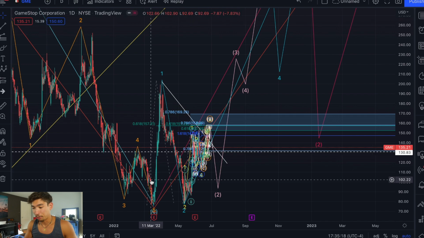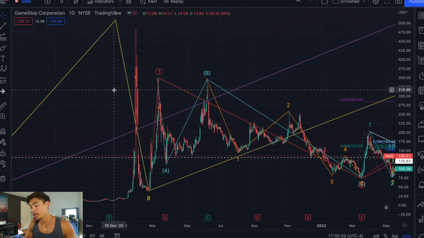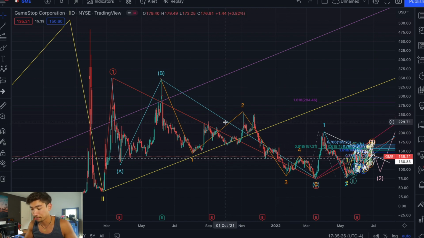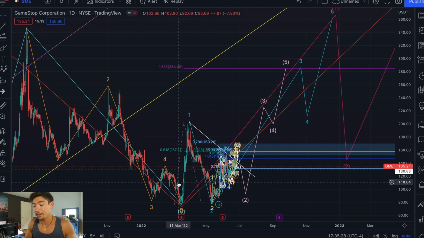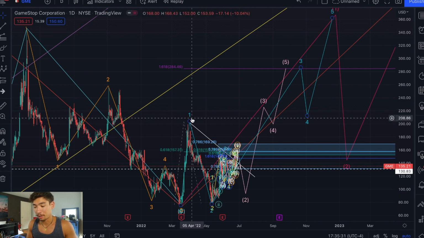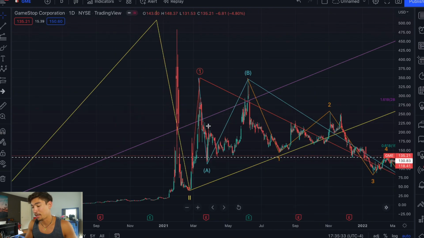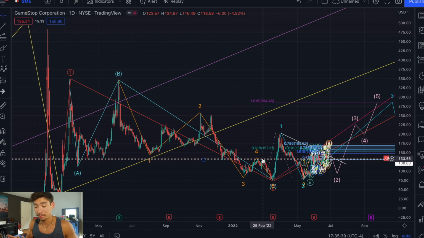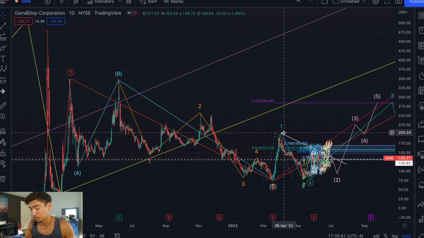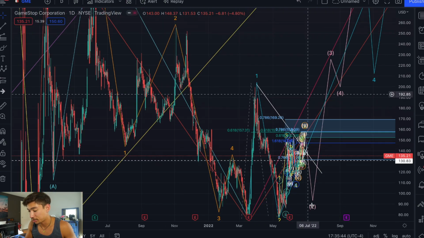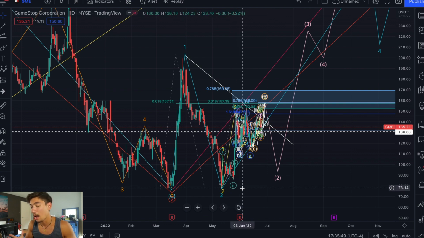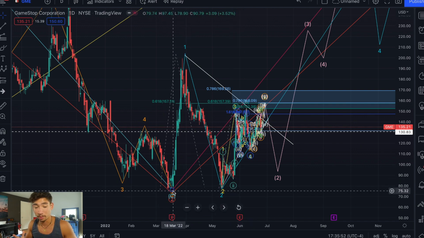We already have the 1-2 on the bigger scale. The way we're looking at this, this whole period of sideways correcting is finished, and that is seen through our impulsive move out of this 5 swing low: A, B, 1, 2, 3, 4, 5. We have this 5 wave move down to complete the C leg. The takeaway is the reason we're looking at this as impulsive and not corrective is that this wave 2, where it's drawn here, marked a higher low relative to the low we had before it, by a few dollars, but still valid.